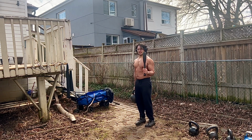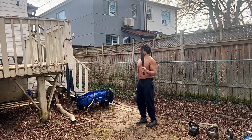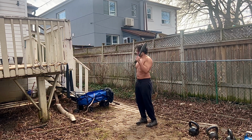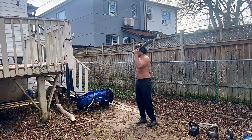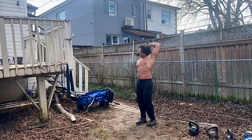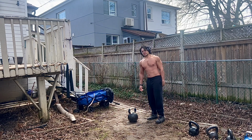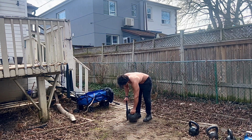And then once I'm back, going to do 5 shield casts. And then a couple or 3, let's say, clean to shield casts, just to squeeze some more out of it. And now repeating on the other side.